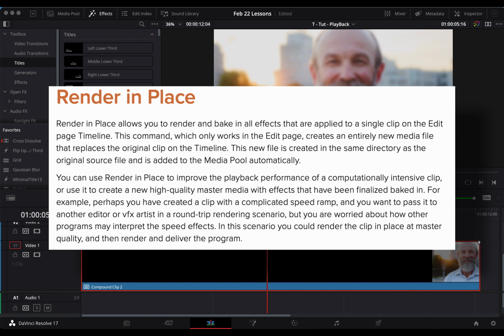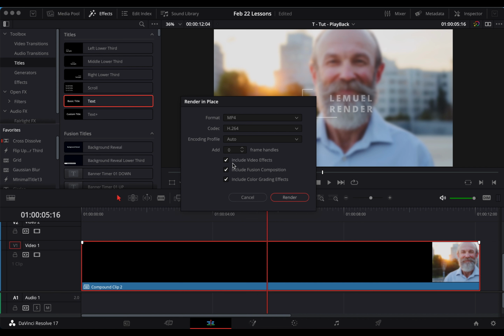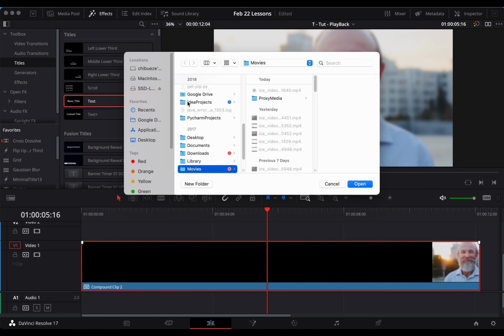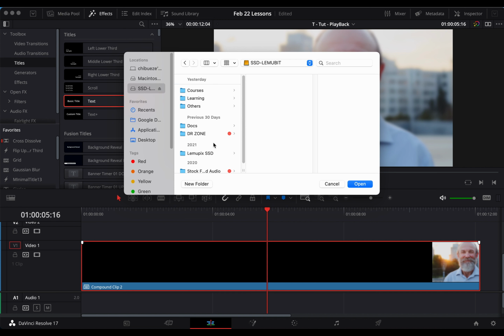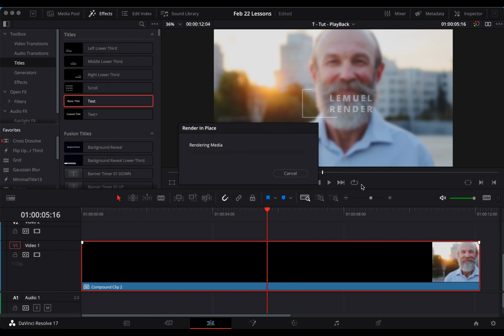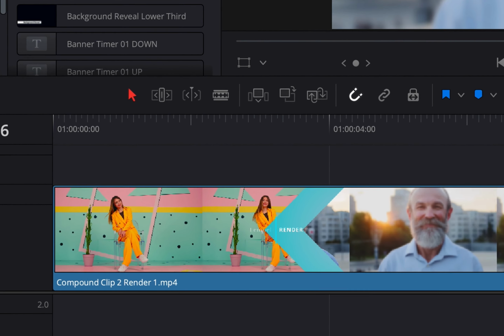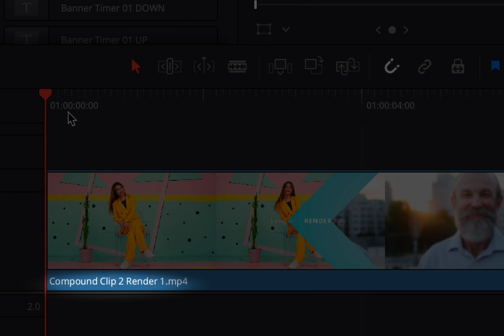This will actually render a video file and replace the raw clip on the timeline with that video file. And because it's a video file, we don't have any problem with playback because we're just running through a video file. So we render it and save the video file in a location and that's it. It's going to render it. Now, once it is done, you will notice that the name is replaced with what was rendered.